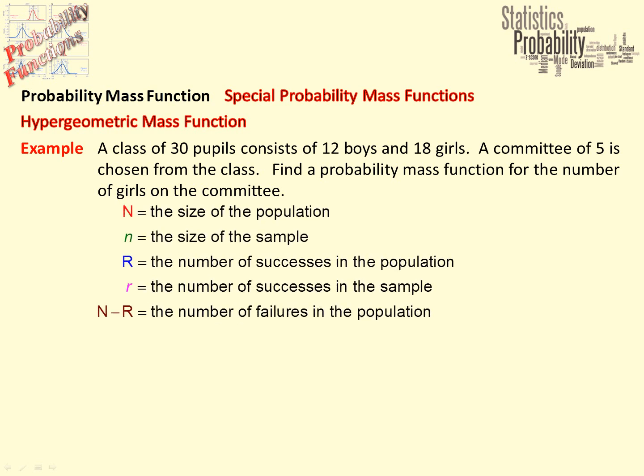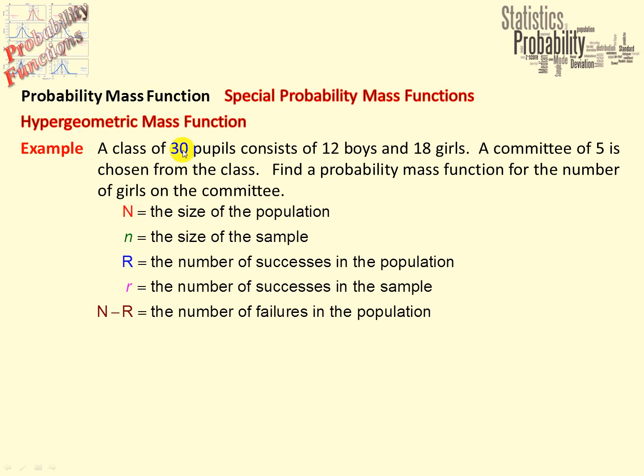Those are just for the formula which is coming up. This can be done, you don't have to remember the formula. This can be done just by logic and using the principle that you multiply the number of events together. If the chances of getting A are 5, the chances of getting B are 6, then the chances of getting A then B is 5 times 6. It's called the counting principle.